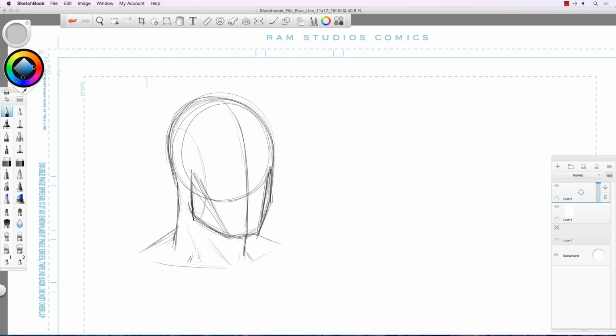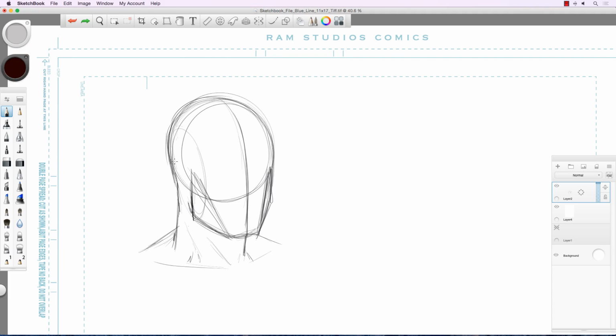If I was to draw those with another color just to show you, and let me pick a red actually, it would be the circular shape here, the line through the middle for placement, the wedge shape, and the pyramid or triangular shape off the jawline, just like that. And you can do that from any angle. So those are the main shapes that I see when I construct something like this.